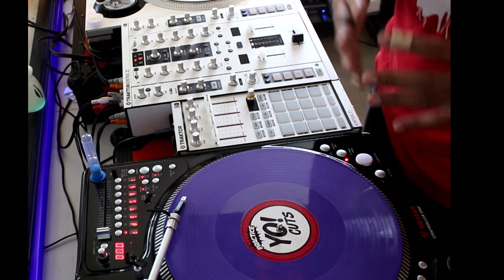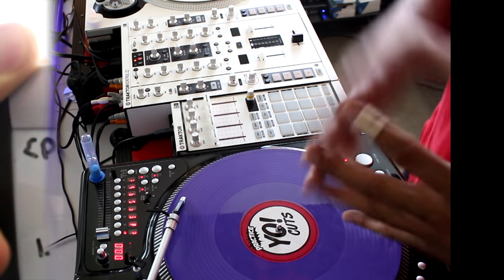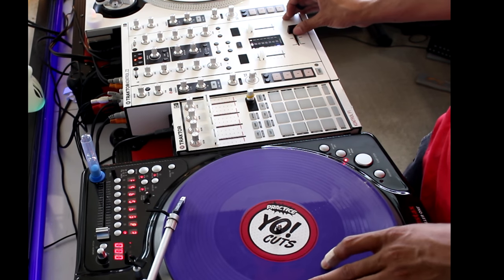Level one scratches, these are going to be your most important foundational scratches. So we start with the baby. The baby is the first scratch you want to learn. And to do a baby, you simply turn on the crossfader and move your record hand back and forth with the sample, at the beginning of the sample.